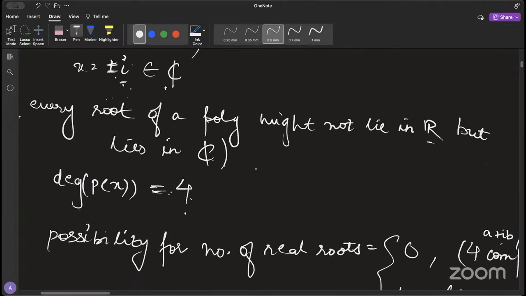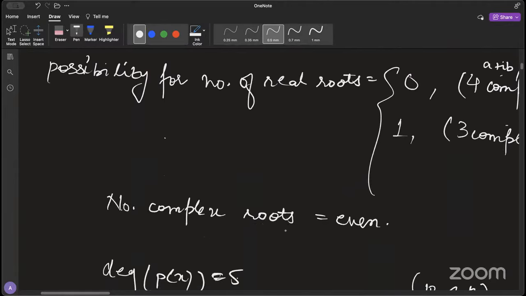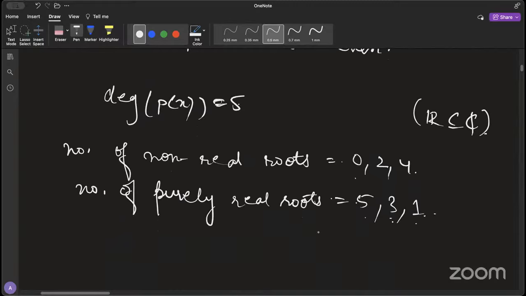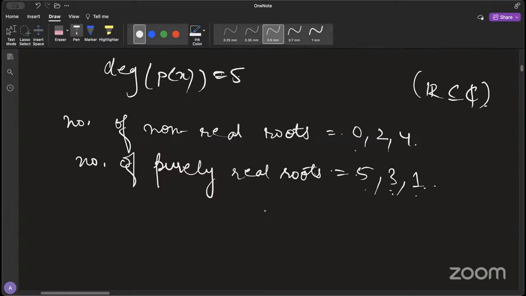Is this all clear to everyone? Multiplicity also counts. If there are 5 real roots, then 5 can't be in a conjugate pair. Real roots don't have to be in conjugate pairs. Non-real roots have to be in conjugate pairs. So if there are 0 non-real roots, then we have 5 real roots. Okay, yeah, makes sense.